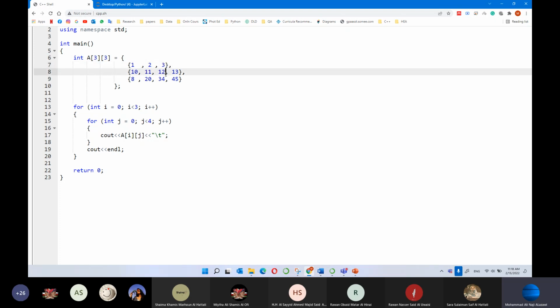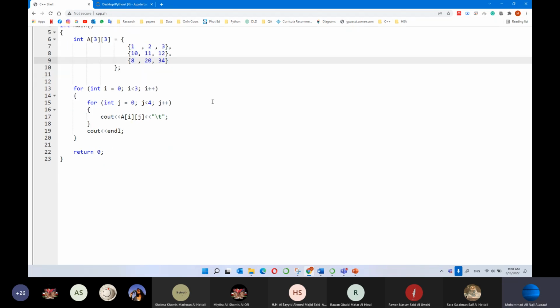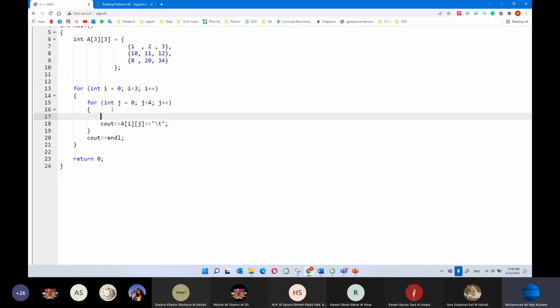So I have 3 by 3. Here, if I want to print only the elements on the diagonal, which are 1, 11, 34 in this case, then I can put if I equals J, cout this. I can keep it here without braces because I have only one instruction.